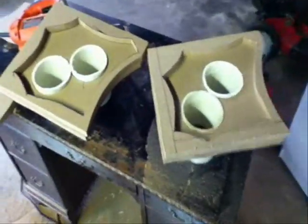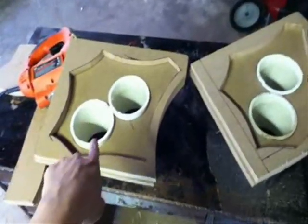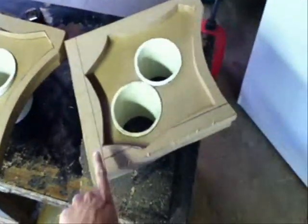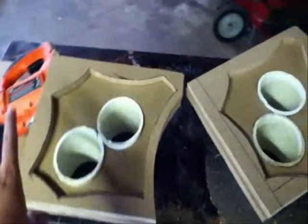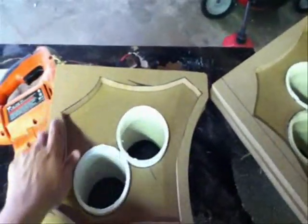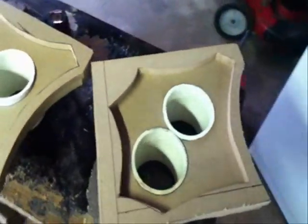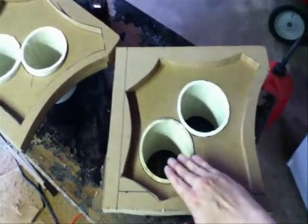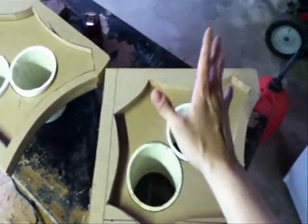Here's the fruit of our labors. Still nowhere near done yet — I've got a couple of rough spots I've got to clean up, and I'll end up sanding these before I do anything with them. But as you can see, this is what they're going to look like. There'll be a bunch of modeling clay, and it'll taper down so this thing has just a smooth, open transition for all the airflow out of it.